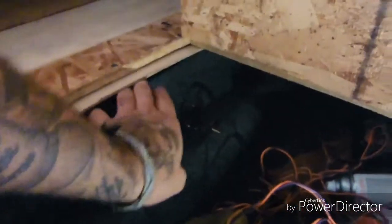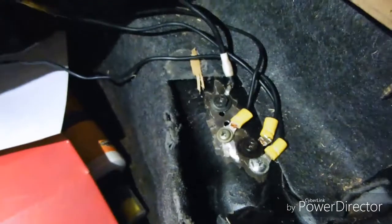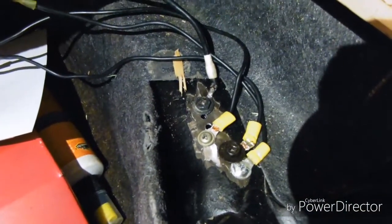Alright, that's good. So you take this away, and then right here we have my ground for one compressor all tucked away nicely. And then you come over here, and we have this purple and orange one that is going to be going to the front. Let me try to focus you, sorry. All these wires you see right here I did today, and they're all right here. So you can see all of those are grounded out right now.